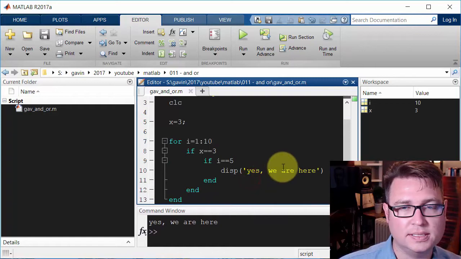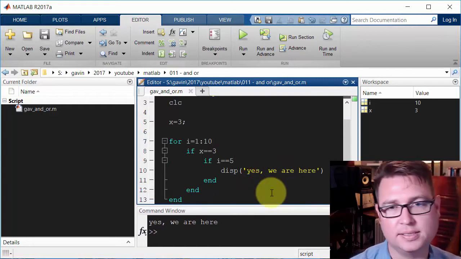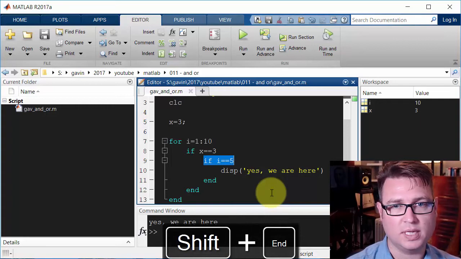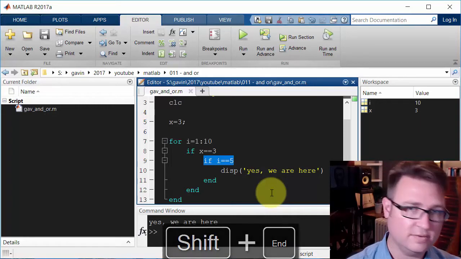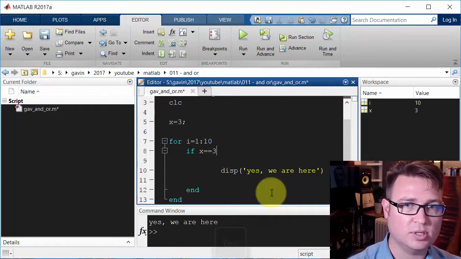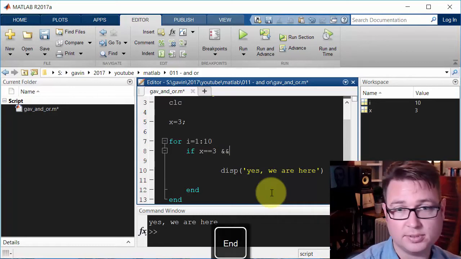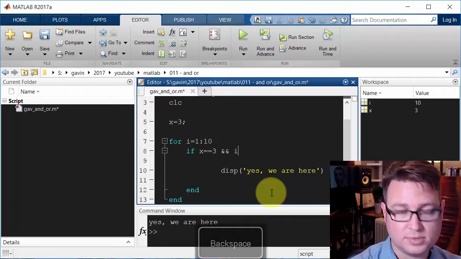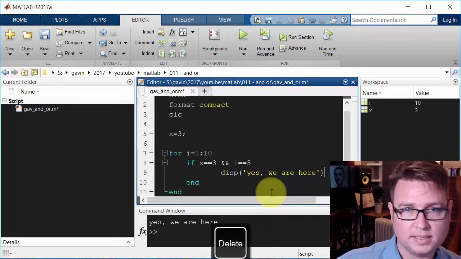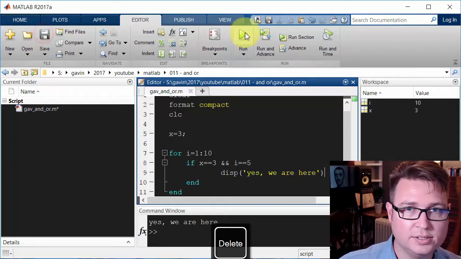but it's a little ugly, and it gets kind of strange to do some complicated things. What if I wanted to do? Well, actually, first let's convert this. So let's put this all in one line. We want it to be if x equals 3 and if i equals 5. So let's put them all on one line. We can use a double ampersand. i equals 5. And that's a lot cleaner and easier to read.